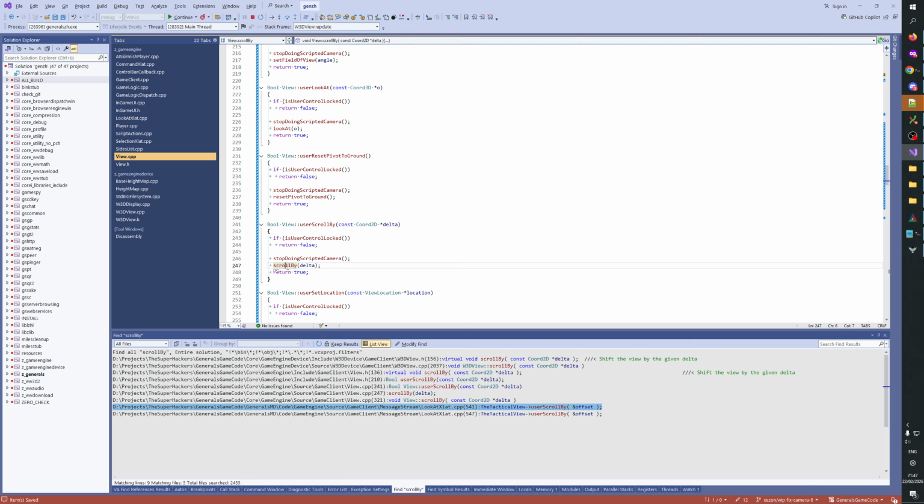We'll eventually get there. Then we will set it to 0. Scroll by.